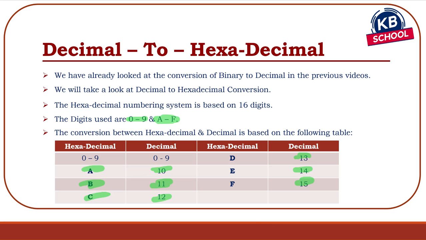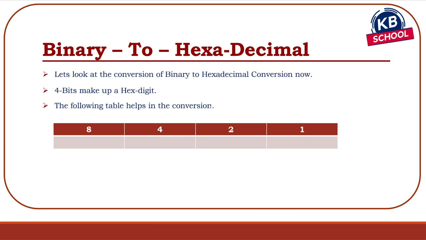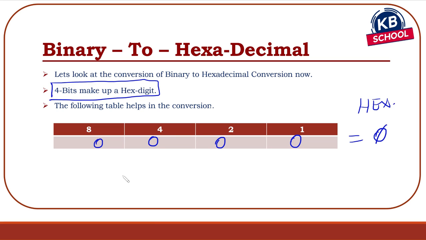All right. Now the other conversion that you also need to be aware of is the binary to hexadecimal, which I alluded to briefly, but we'll go into more detail over here. Now when you do a conversion between hex and binary, you need to understand, as I said, there's 4 bits that make up a hex digit, and you put the different combinations over here. You start with, let's say, 0000, which is basically a 0 in hex. And you keep on adding. Let's say you add 110, which is a 6 as an example. Then I'll go to 9, 1001, which is 9.